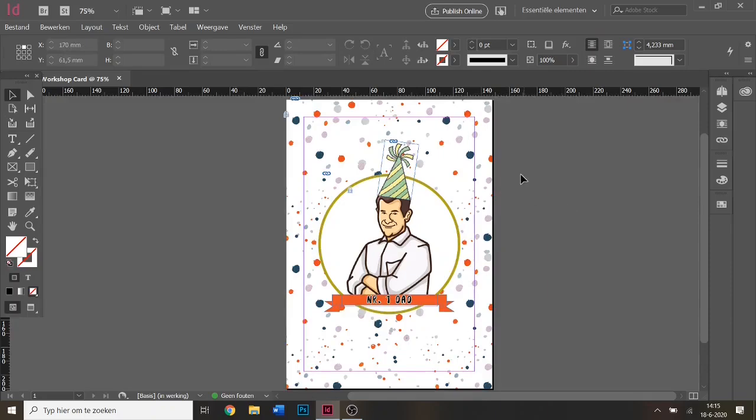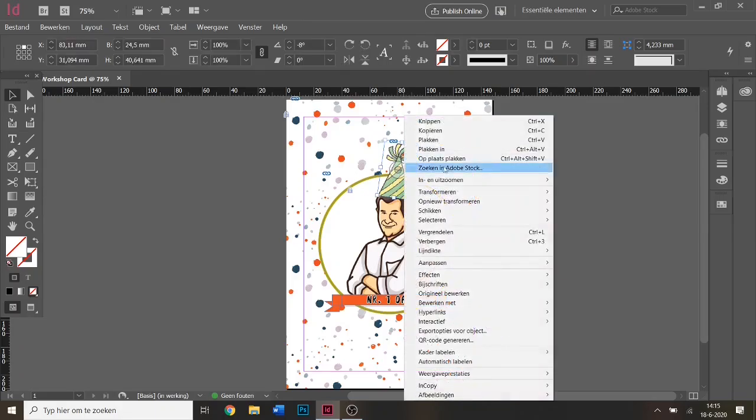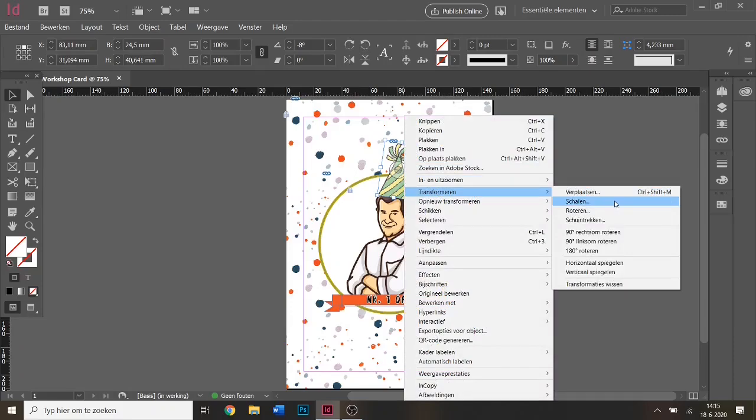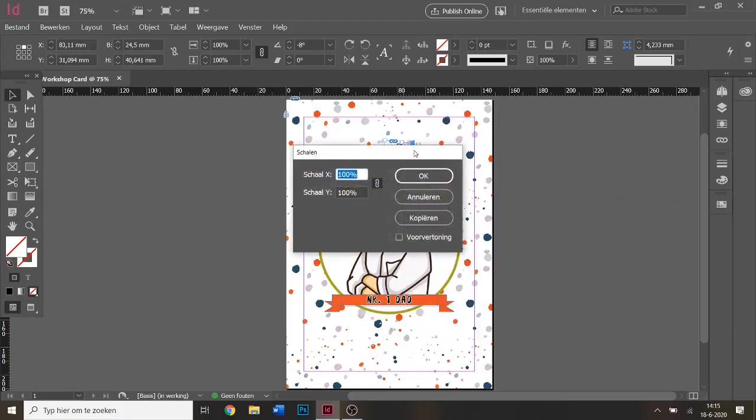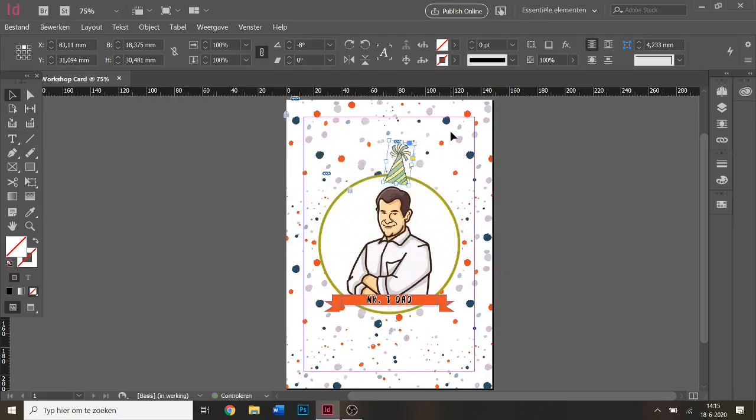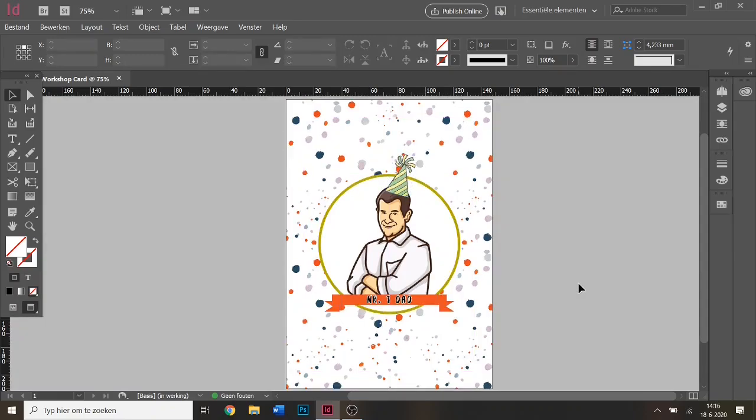I still think it could be a bit smaller, but I don't want to use the brown lines. So I'm just gonna right click the image, choose transform, scale, and I'm gonna make it, I think, about 75% of what it is right now. Right click, and now I have an image at 75% size of the image that it was before. And then we have this smaller kind of party hat thingy. There we go. Yeah, that's fun. We have him wearing the hat.